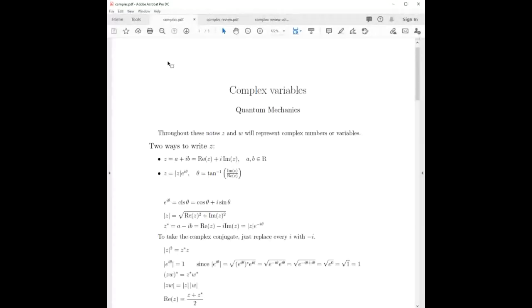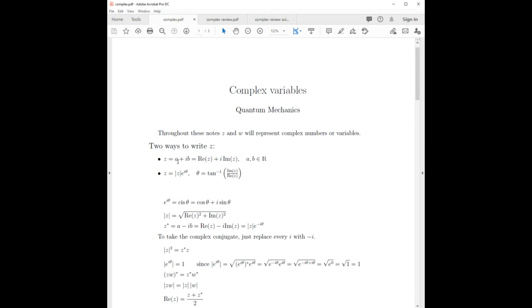There we go. All right, so we're going to take a look at complex numbers. I'm doing this with numbers here, but we're going to very quickly change into functions. I'm going to represent my complex functions with Z, and when I need another one, a W. So there are really two different ways to write our complex numbers, two standards.